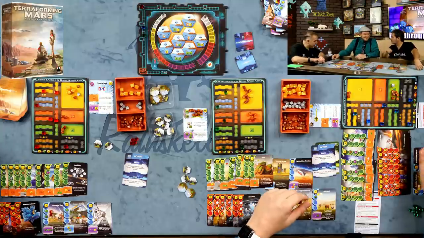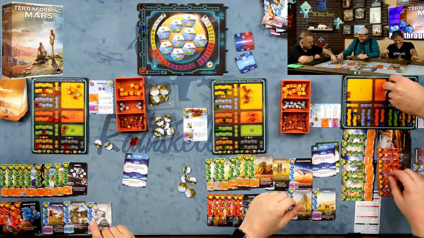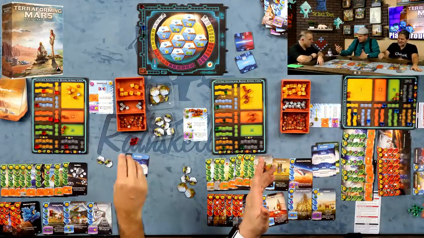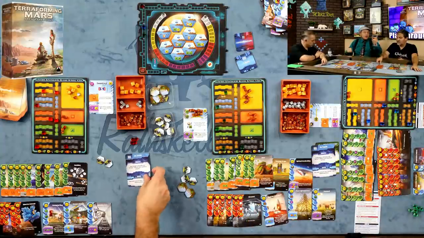Why am I getting a plant? Like he knows the rules. He's like, correct because of this. I'm getting a plant because of this, right? Yes. And is there anything else? I don't think you can do anything else. You only have two money left. Okay. Hand me the rule book.